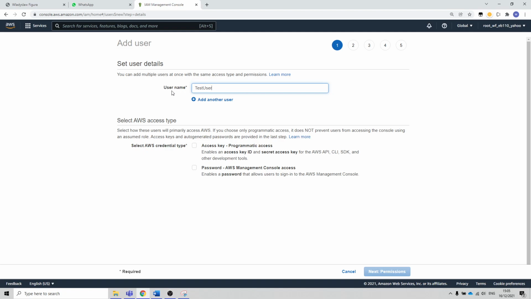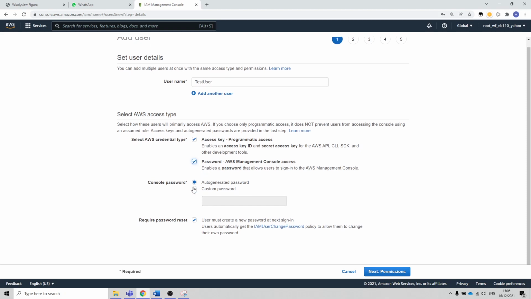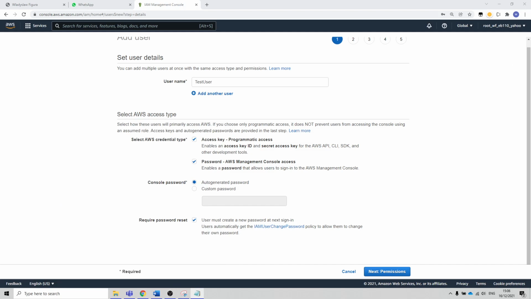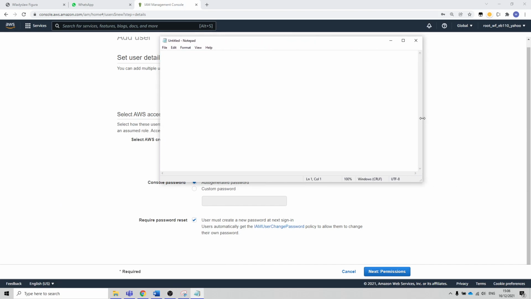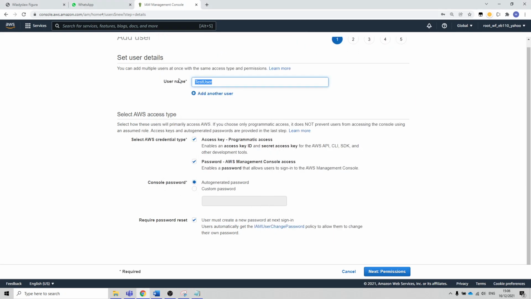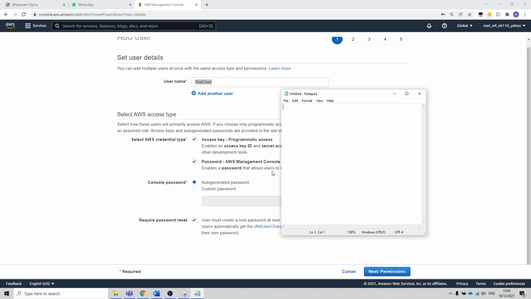So first of all, we want to have an access key and password. So I will create a notepad file, as I will need it later on. First, I'm gonna copy the name of the user.